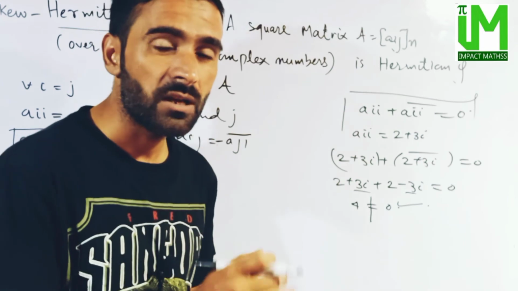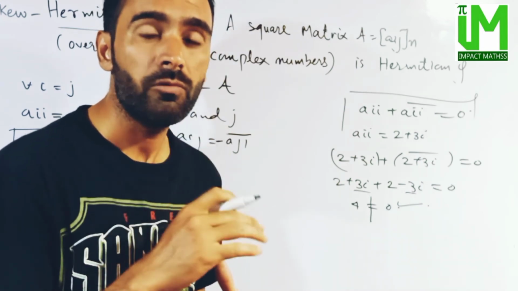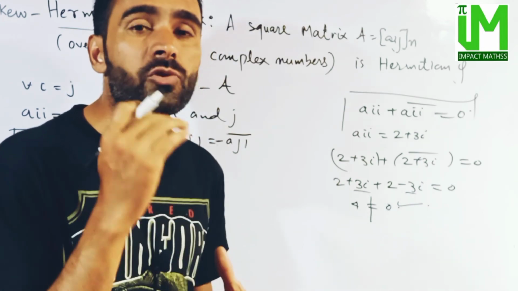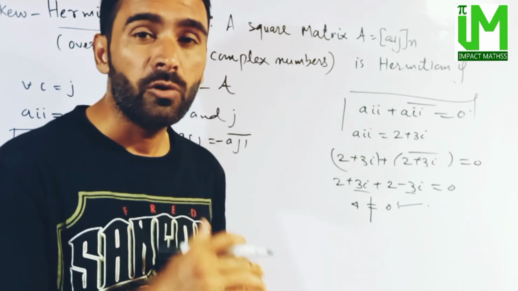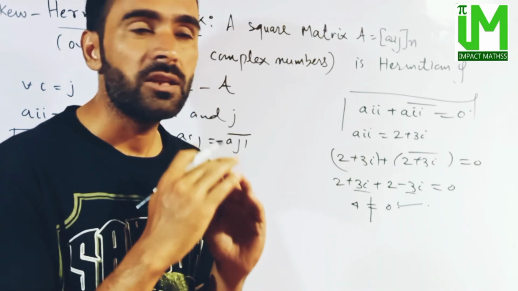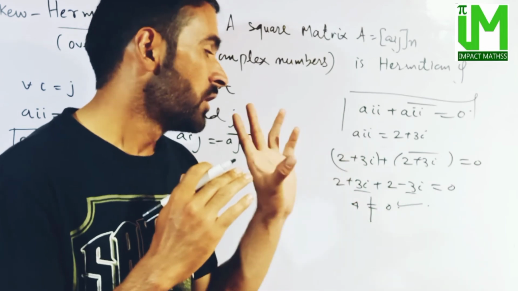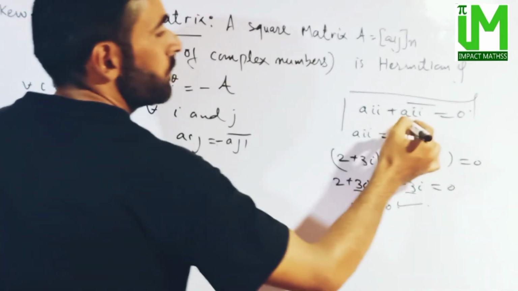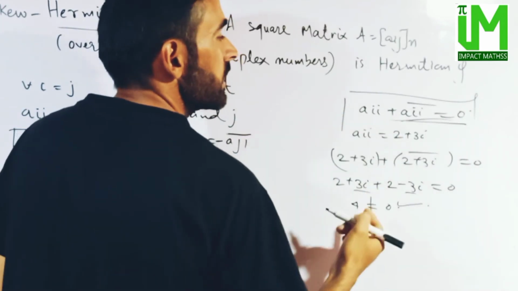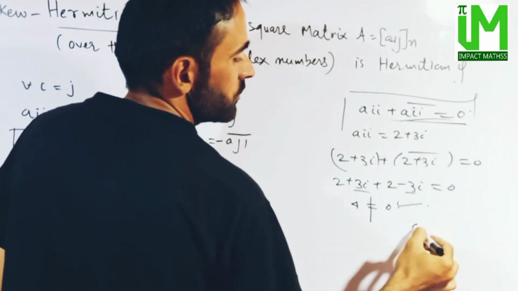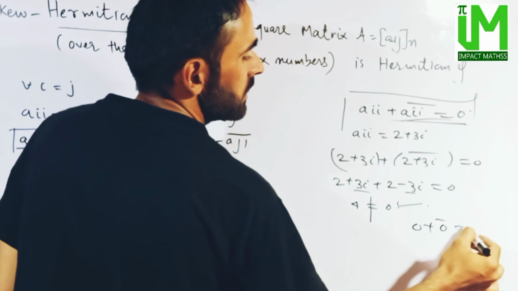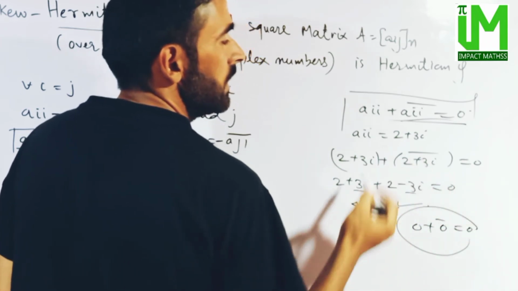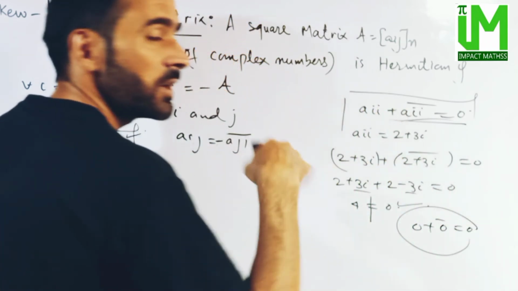So अगर हम ऐसा कॉम्प्लेक्स ले रहे हैं जिसमें रियल पार्ट भी हो, ऑब्वियसली नॉन जीरो की बात हो रही है. सो अगर इसमें रियल पार्ट भी हो और इमेजिनरी पार्ट भी हो, देन ये इक्वेशन होल्ड नहीं करेगी. सो द मेन कंडीशन इज दैट a_ii प्लस a_ii bar तब होल्ड करेगा व्हेन आइदर दिस इज 0, बिकॉज 0 प्लस 0, 0 और 0 का बार दैट विल बी 0. सो ये तब भी होल्ड करेगा अगर ये a_ii एक प्योर इमेजिनरी नंबर है.